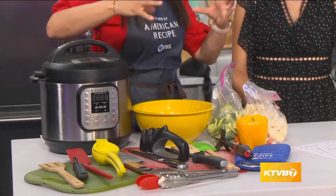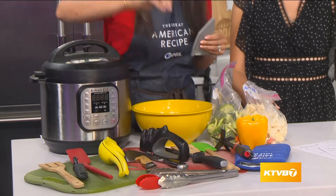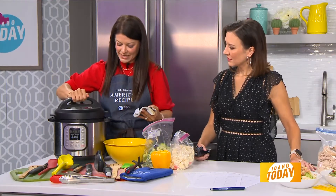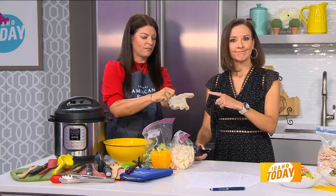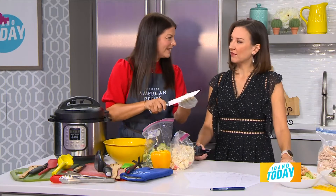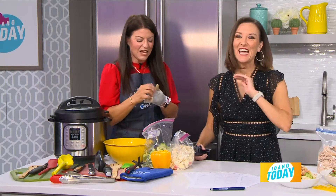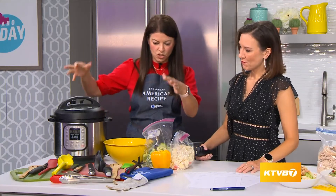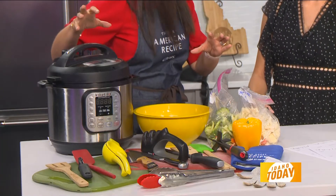You don't need a big butcher block. Just pick one or two knives — something that feels good in your hands. And if you're going to have your kids help you out, I have this trusted Kevlar 5 protection glove that I let the kids wear. It won't cut through. You can watch the little fingers — also great for the slightly less skilled cutters in the kitchen. I let the kids join me with it, and I wear it as well. Keep it simple, you don't need all the gadgets.